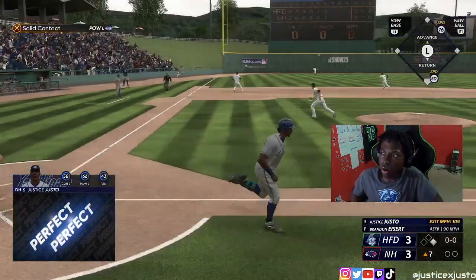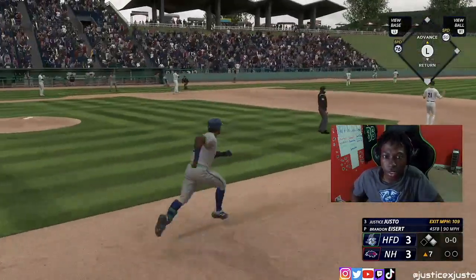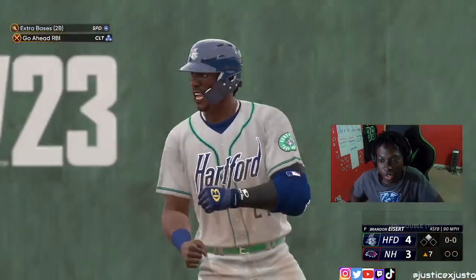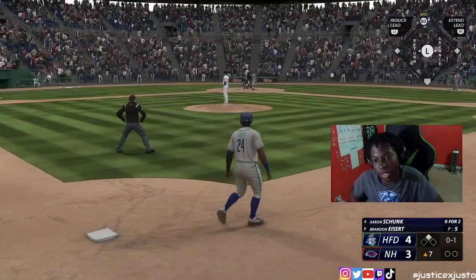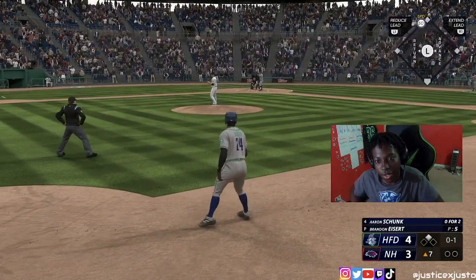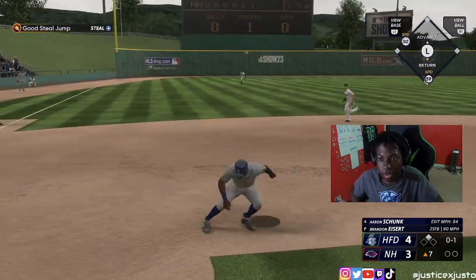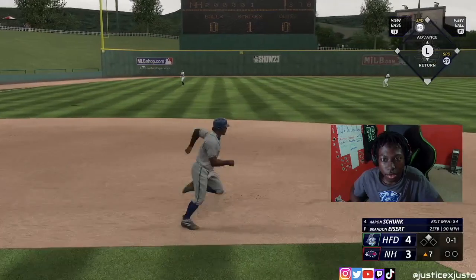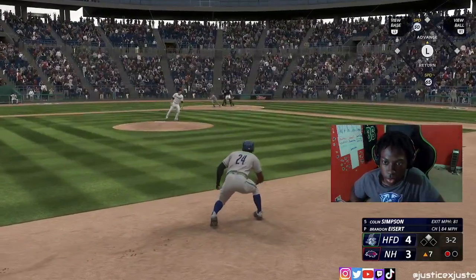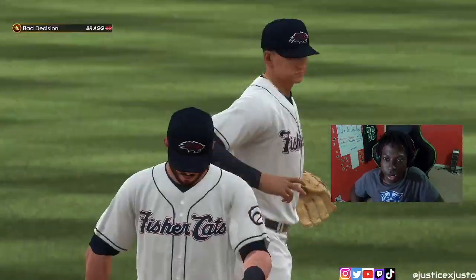Let's go. Oh, he needs to make it home. That's a double for me, but he has to turn. He makes it home. Let's go. We got an RBI. For the second time in the game, I got the go-ahead RBI. Run back. Come on, Colin. Short caught it, and I ran.